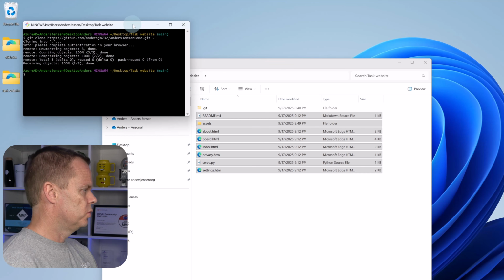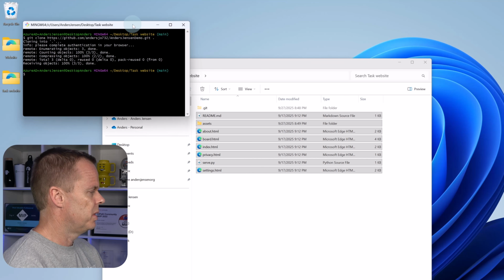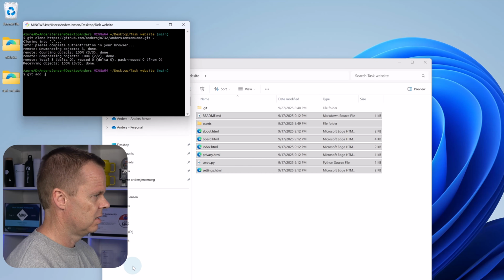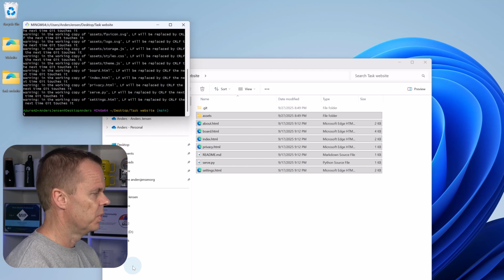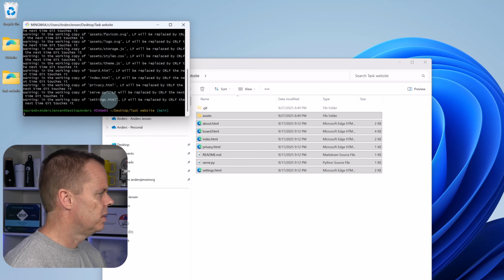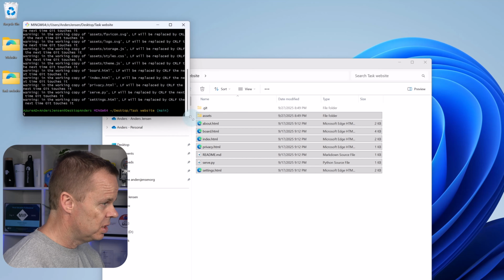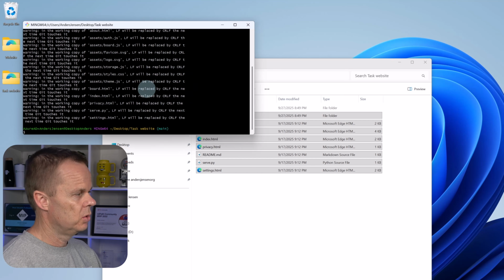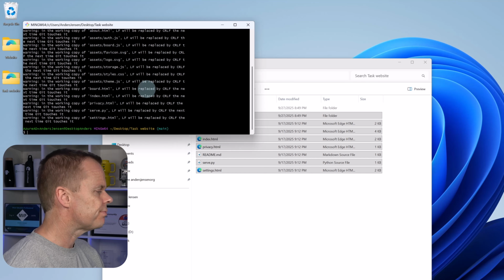So here we want to first send them to the repository. We want to do a few steps. The first one here is to write git add and then a dot, hit enter. We will get a warning here, and this is just that it will automatically change our file line endings from Linux style to Windows style. Don't worry, it's all good.